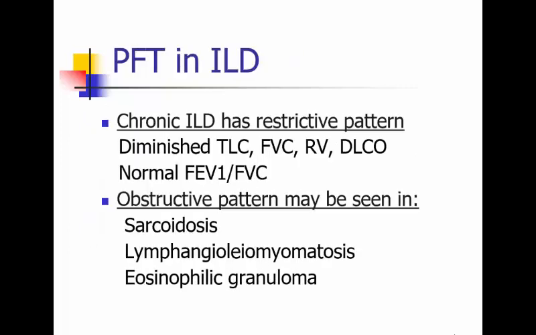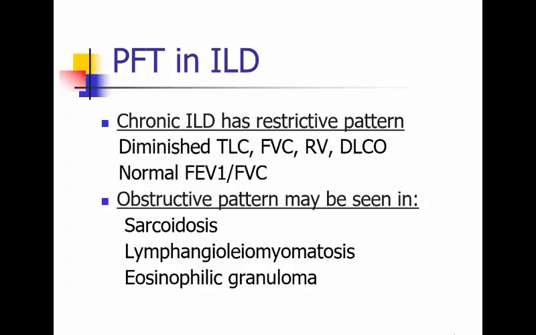So let me give you this hint. Chronic interstitial lung disease has a restrictive pattern. So total lung capacity, forced vital capacity, residual volume, and DLCO will be reduced. But the most important factor, meaning you cannot stand in court, raise your right hand, and tell them this patient has restrictive lung disease without total lung capacity. If you have this and it's reduced, you can say, I can document that this patient has restrictive lung disease. However, the other factors most probably are going to be diminished as well.